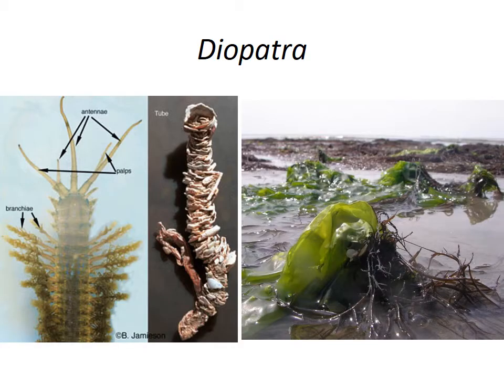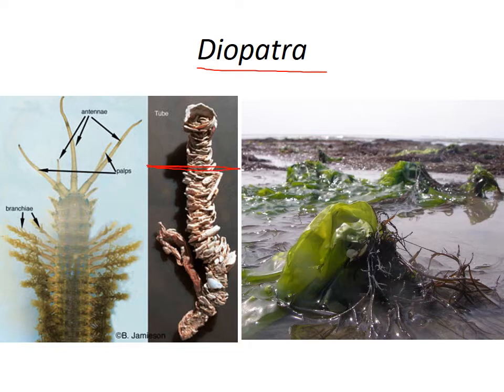So one organism that can establish itself in soft substrate habitats and then provide an attachment point for other organisms is this polychaete worm, a segmented worm in the genus Diopatra. The worm itself is a mobile organism with a mushy body, lots of little palps and antennae and gill-like appendages. But it creates this shell and sand-lined tube that is mostly buried in the sediment. So the sediment would come up to about here.